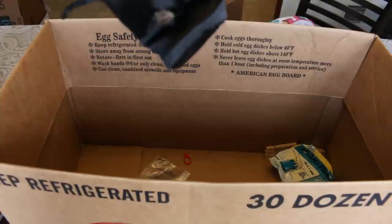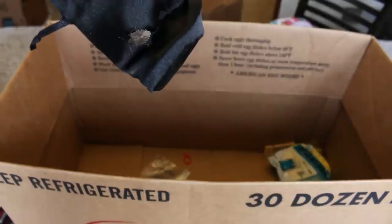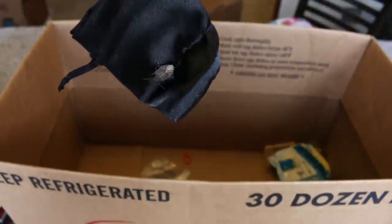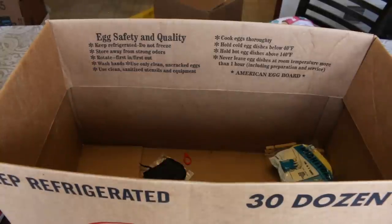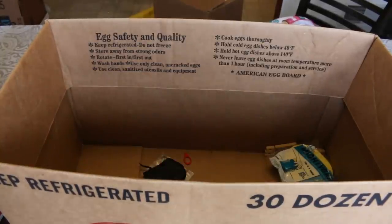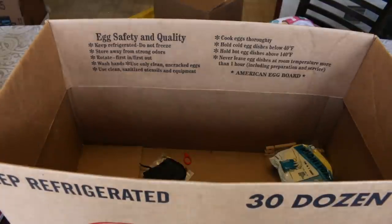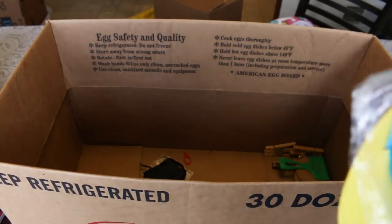Okay, so here's the bug. Is it moving or am I just shaking so it looks like it's moving? But anyway. Oh god, it's still moving! It's still alive! Don't those things ever die? Holy crap! You guys are witnessing my absolute terrifiedness of bugs. I don't know why I'm scared of him. It's not like he's gonna hurt me, but I'm scared. Let me get over to the other side. I'm gonna take this box outside after I'm done, because I'm not killing it. I do not kill bugs.